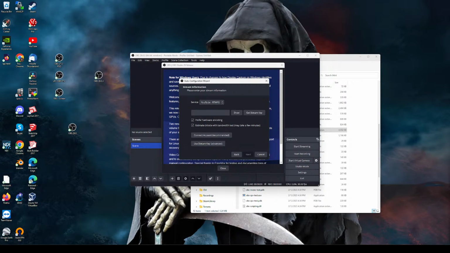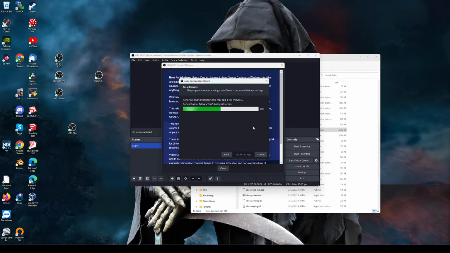Stream key. Let me grab my stream key. Ooh, I don't know if that's going to work. We'll try it anyway. Yeah, if it messes up my stream, it messes up my stream. Next. I think it's sending data to the YouTube server. I don't know exactly what it does here.